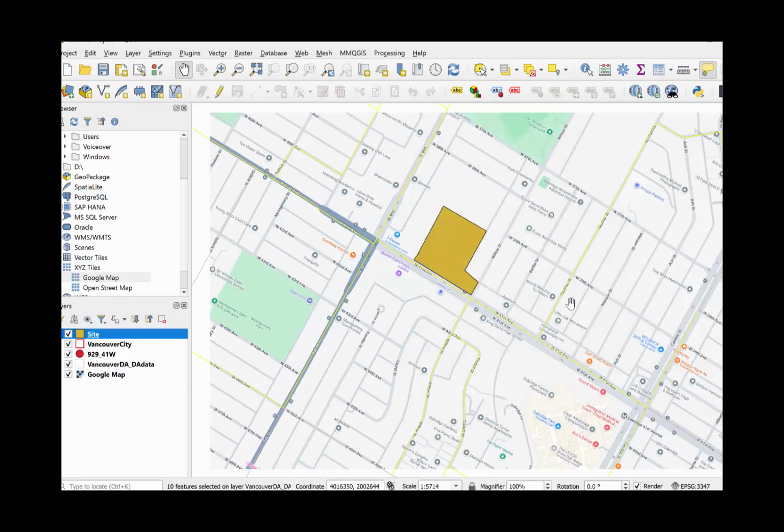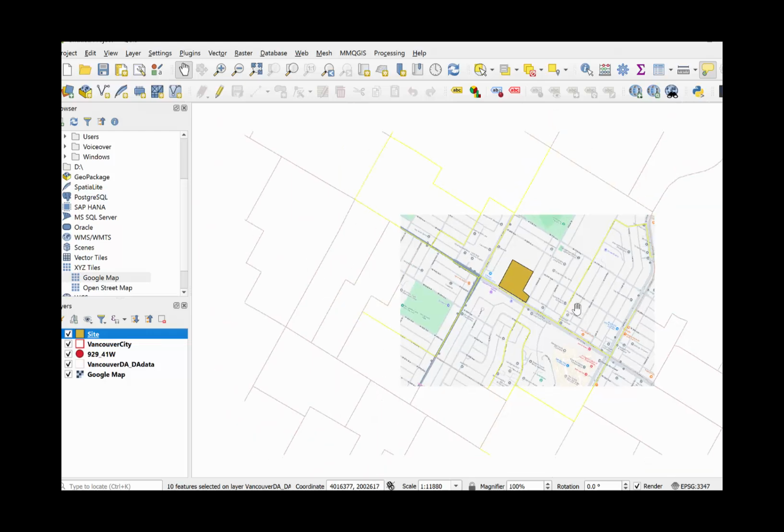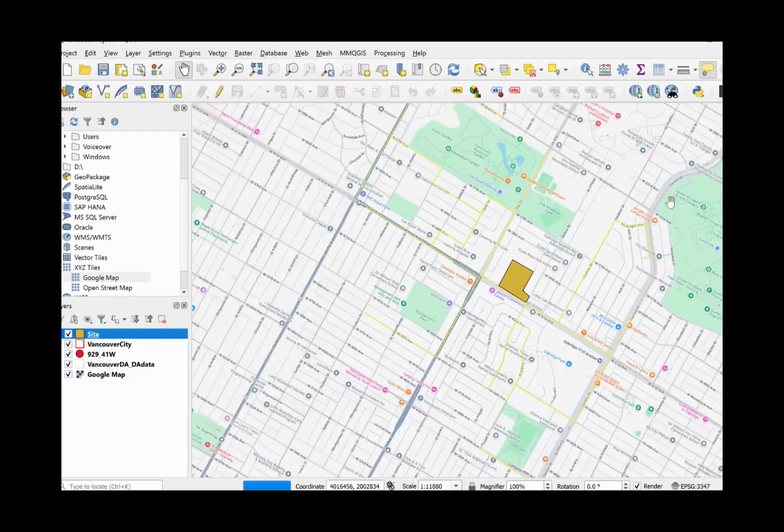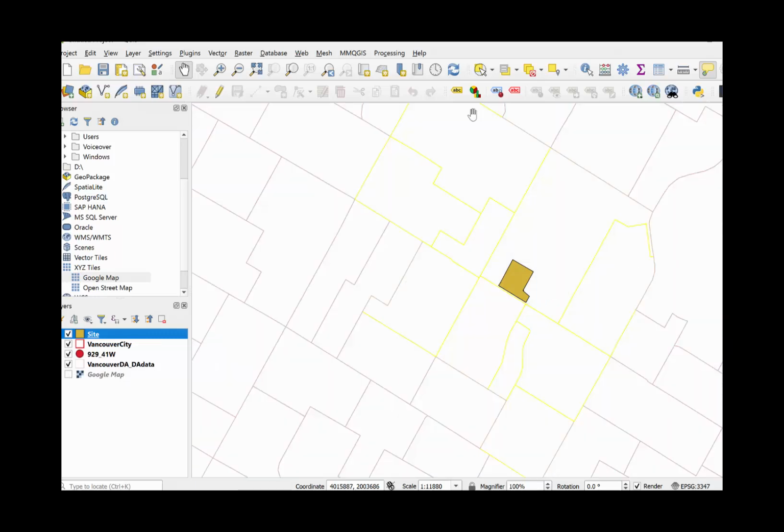Now it doesn't show as clear because I have changed the file boundaries for DA to a very narrow line. As you can see, if I take away the Google map, you will see that the DAs that are within 500 meters around the subject site are now highlighted in yellow boundary.